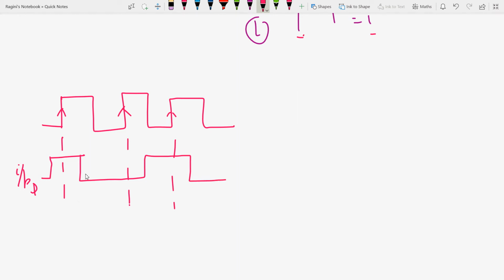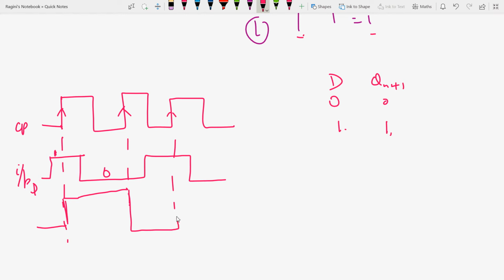So what will be the output here? This is CP, the clock pulse. You know that the output will follow the truth table. The truth table is: when D is 0, output will be 0. When D is 1, then Qn plus 1 will be 1. So when the input is 0, then output will be 0. If the clock pulse is high here, in this point this is also 1, so this will also be 1, okay. Now, this is 0, so it will go to 0.